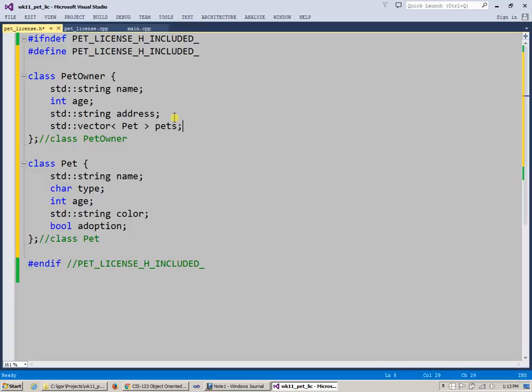And if we create a PetOwner class, there is a vector of pets inside. We can start with an empty vector, but later on we can add pets to that PetOwner class. All right, so this is a starting point for how I'm thinking I need to be moving with this beginning design. Any questions?